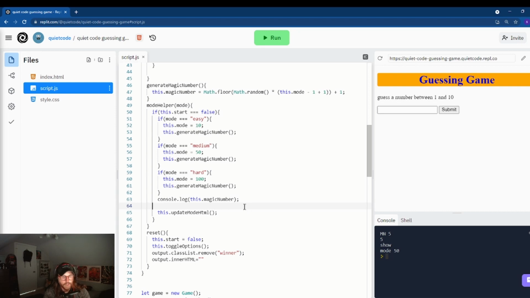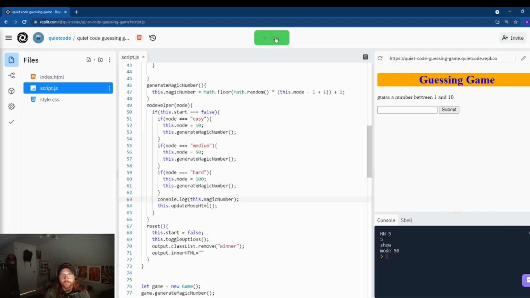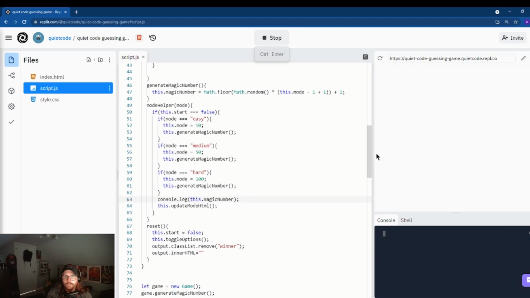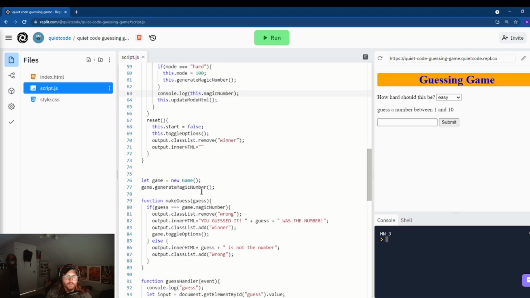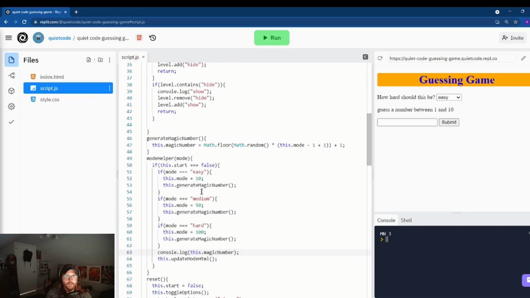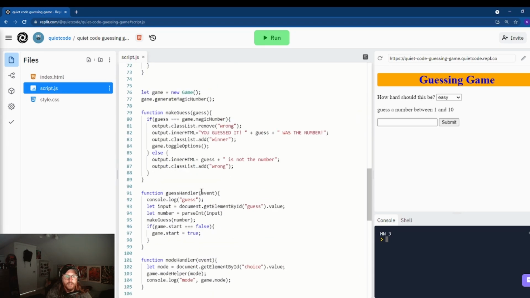So we need to toggle this when our first guess is made. So we will actually fire this off, and the guess handler.